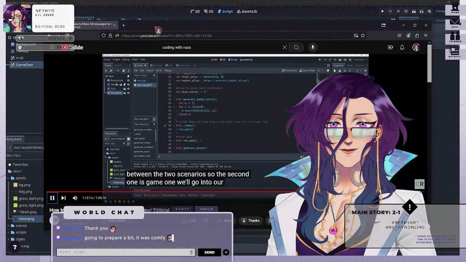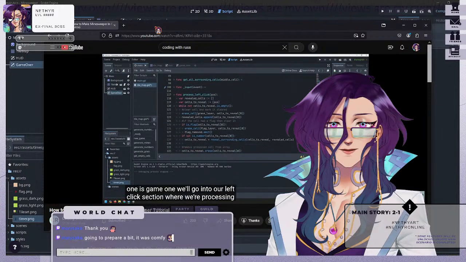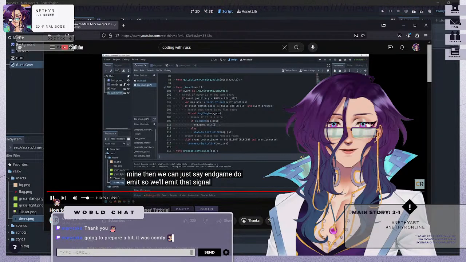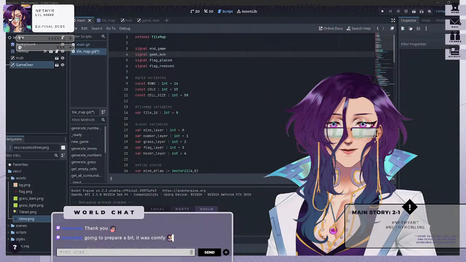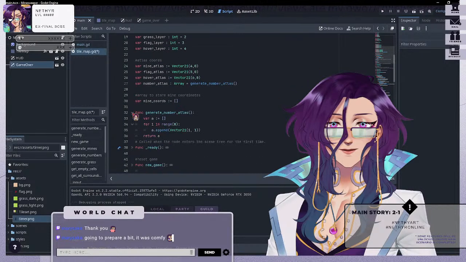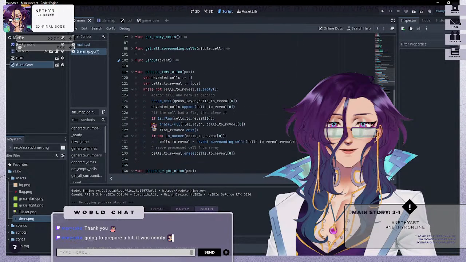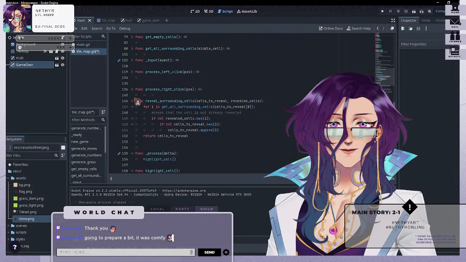We'll go into our left click section where we're processing left clicks here. In fact, no, let's put it in the input function because there's already a check here for mine. So if it is a mine, then we can just say endgame.emit. So we'll emit that signal. So let's go find is mine. It's under function input. Yeah, function input's right there.